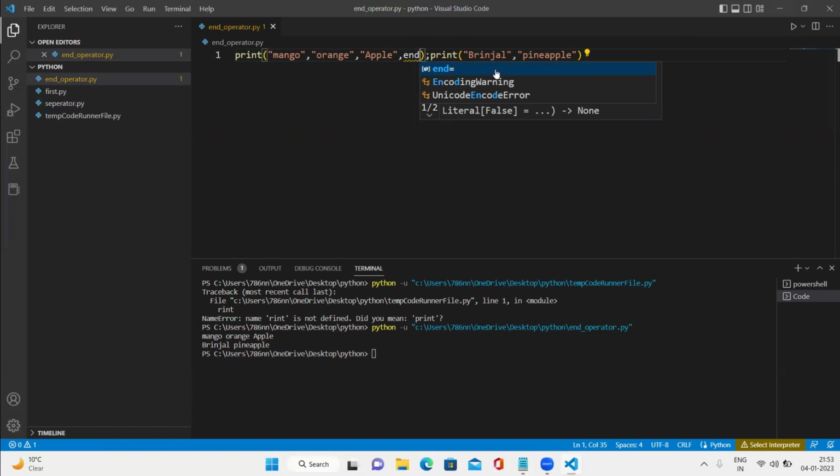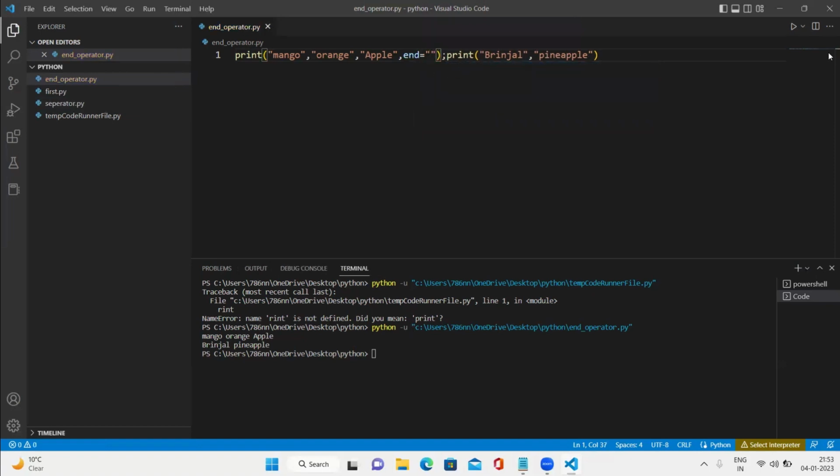When I'm mentioning end in the print function and putting an equal symbol there, let me remove it and rewrite it. I can see the suggestion here: end equals. So there is an operator. Inside this operator, there is a string, and inside that string, the Python developers mentioned \n, which is set by default from Python.